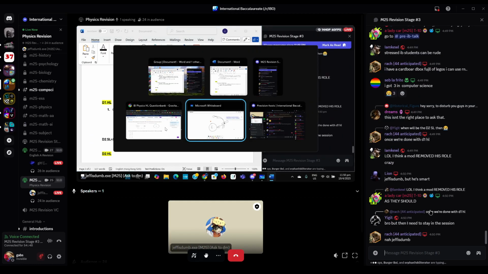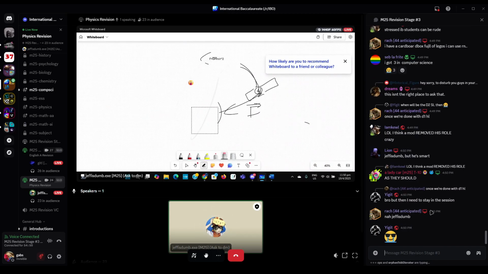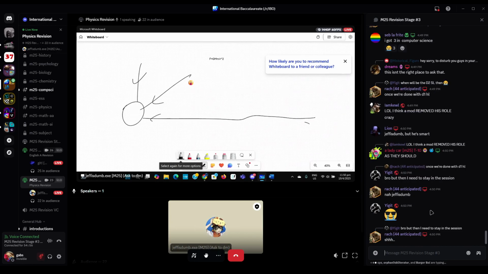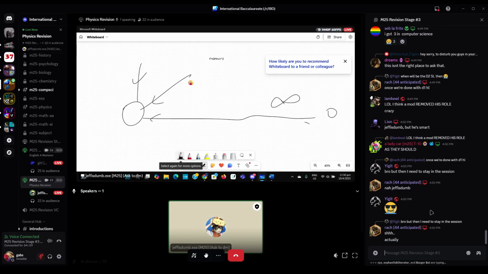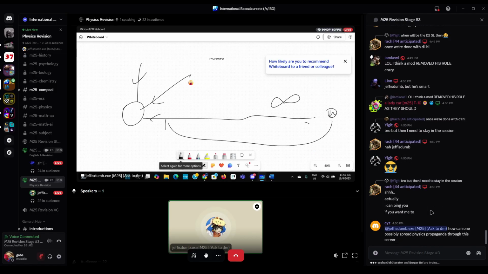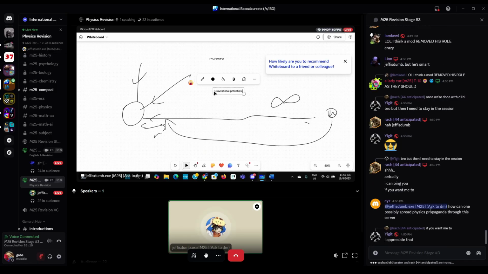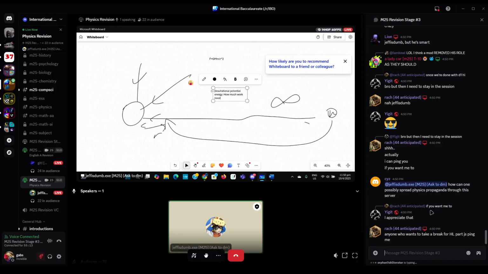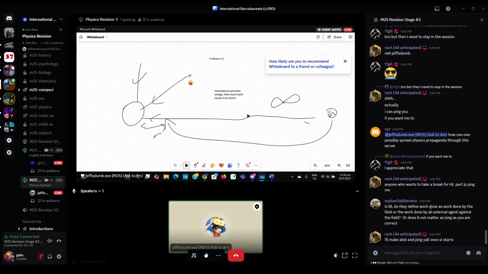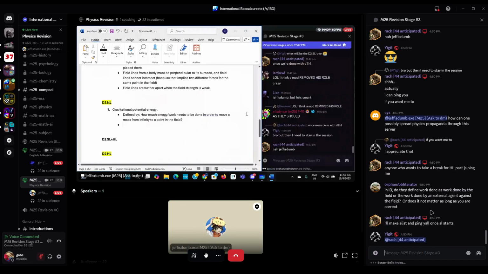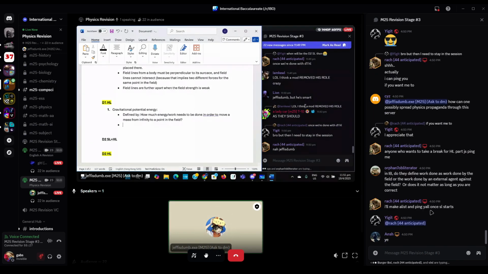So when you have a gravitational field, let's say infinitely far away you have a mass and you want to move it from here to a certain point that is a distance r away, and gravitational potential energy is how much work needs to be done. So does everyone get this concept of why this quantity exists?